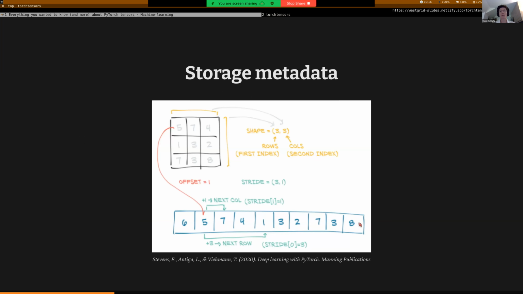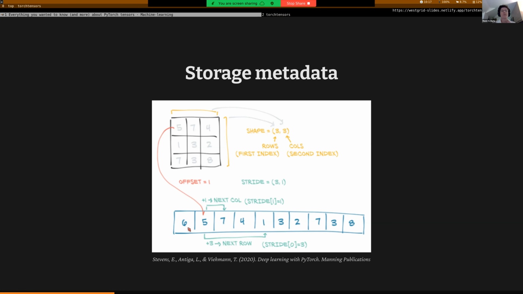Here at the bottom, you have an example of a storage instance, so unidimensional. Here we have an actual tensor. So that's a two-dimensional tensor with 3 elements in each dimension. Now, okay, so you can see 5, 7, 4 are here, 1, 3, 2 are there. So how do we go from this storage to this tensor?